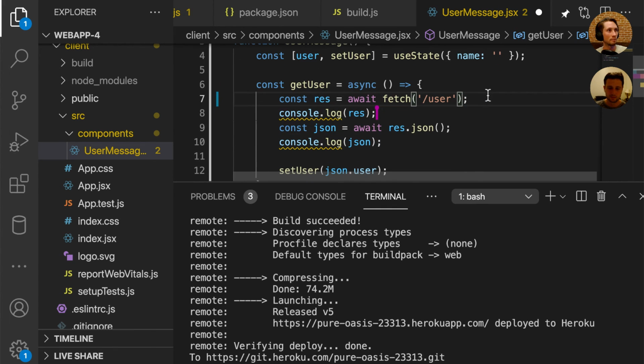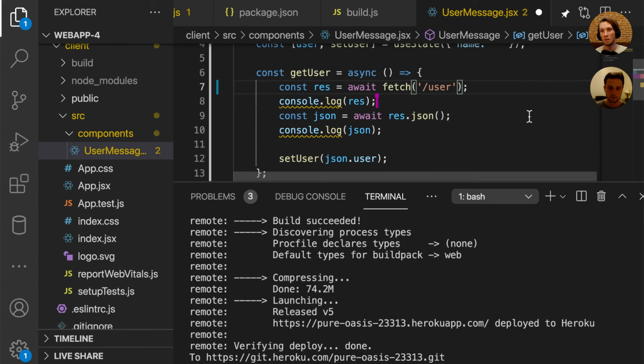The one thing we have to be aware of when we do that is, I'm going to try to explain this in a way that makes sense. When we're developing, we use a development server, and that's on localhost 3000. We will run into issues because it's going to think it's localhost 3000, but we want it to hit localhost 8080 when we're local. This will probably work on the live site, but when we're developing, it will probably not work.